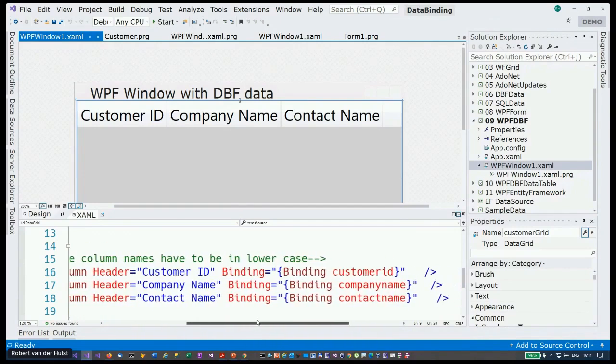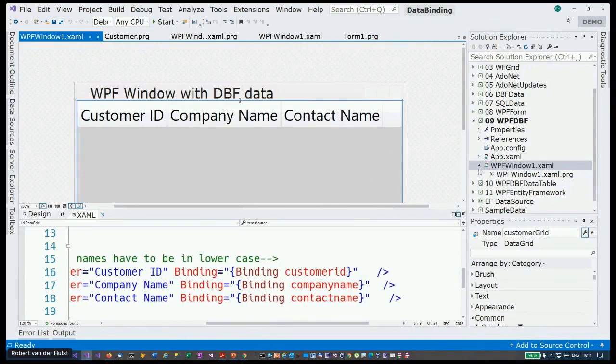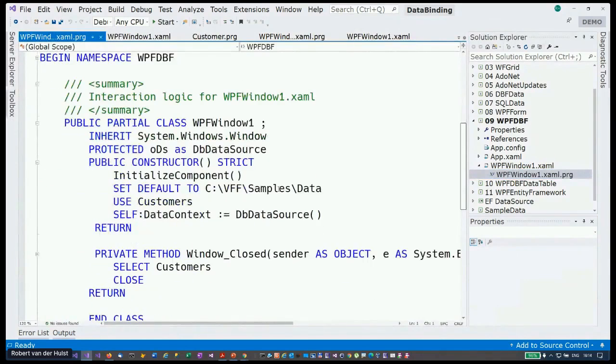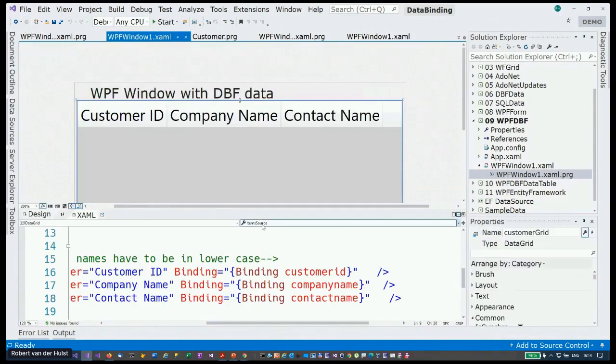And the comment above is important. Note that the column names have to be in lowercase. To bind the form, we're using again this DB data source. And since WPF is case sensitive, we have created DB data source in such a way that it always exposes the columns in lowercase, so you know what you can expect. And this was the case for the Windows forms before too, where our RDD, our driver for DBFs, knows to get the long column name.